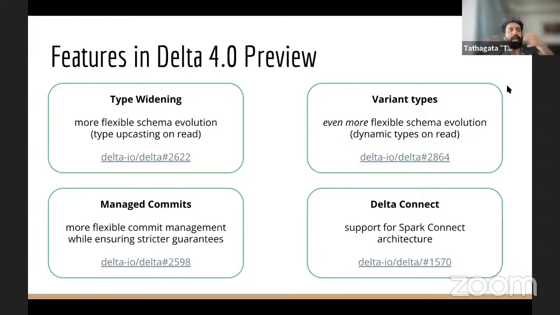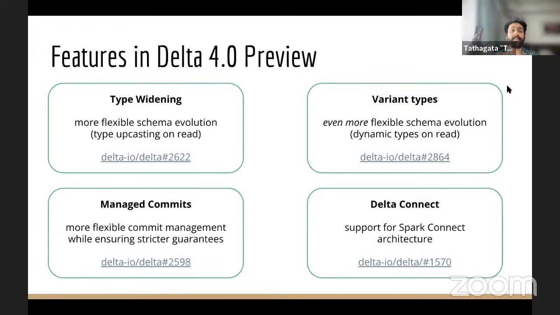We want to expand that capability to allow other kinds of commit owners like catalogs. Take DynamoDB, which is already supported, but make it a more formal thing where it can give stricter guarantees, or catalog-based commits and stuff like that. Please look at my previous meetup talk. It is a very cool feature. It's a fundamental architectural change for Delta.